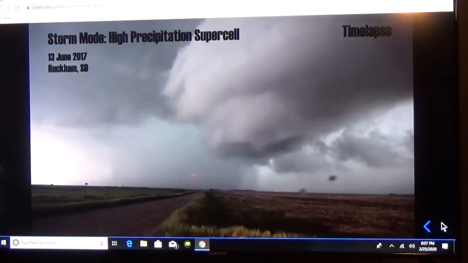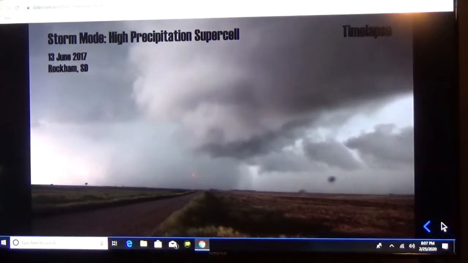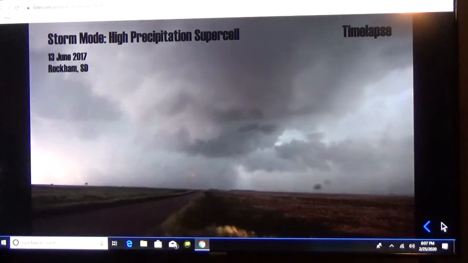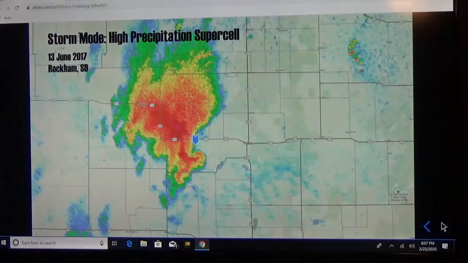Watch for low-level rotation in approaching lowerings, but when features like this inflow band go overhead, it's crucial that chasers and spotters not panic and flee directly into the Bears Cage region to the south. Looking south at the large hook echo and inflow notch on this storm.